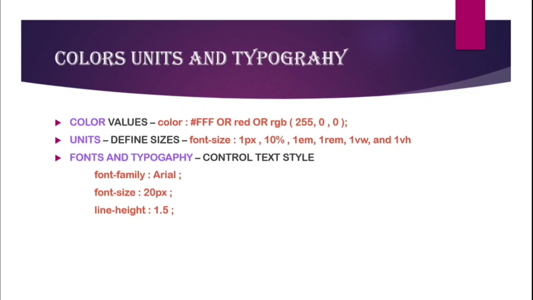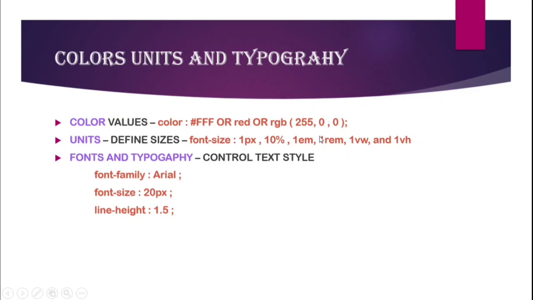There are mainly three ways that you can add color. One is hexacode. You can use hash, FFF means white color. If you want to represent a color, you can go to Google and find the hexacode for color elements, or you can directly mention the color, like here I mentioned red, or you can also use RGB colors, which is nothing but red, green, blue colors. This is the oldest way that we used, but recently we are mostly using hash codes, or we directly mention the name of that particular color.